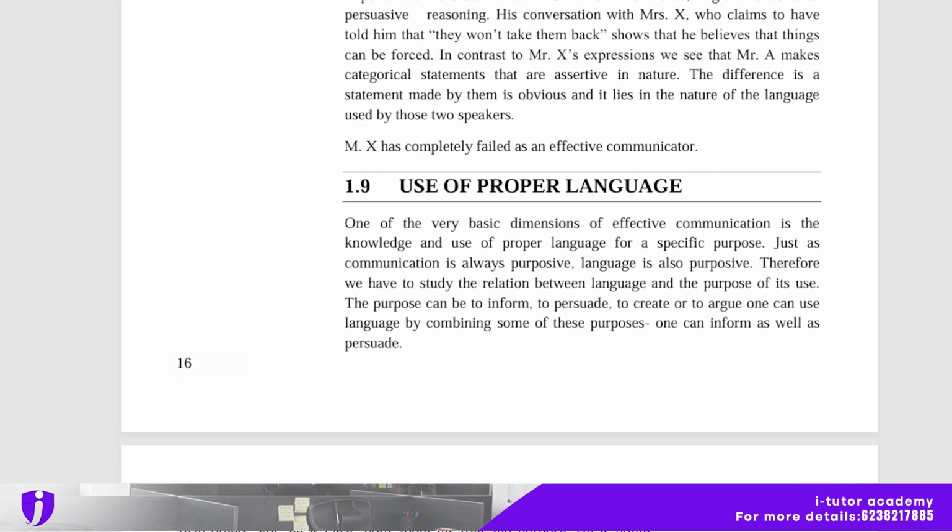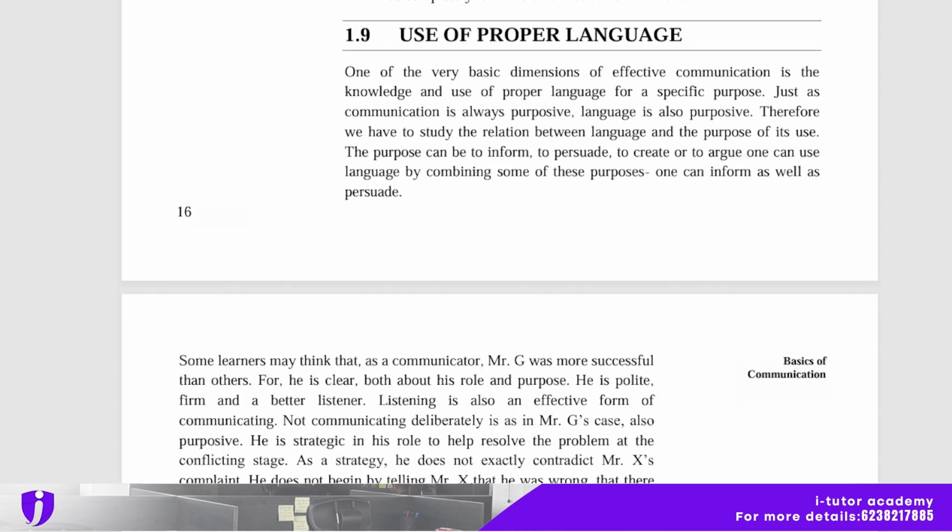Okay, so use of proper language is also important in communication. It's a very simple subject, communication. All of you know the importance of communication in business and the clarity of communication. So language is very important in this. One of the very basic dimensions of effective communication is the knowledge and use of proper language for a specific purpose. Just as communication is always purposive, language is also purposive.